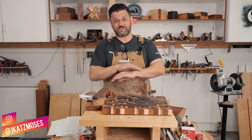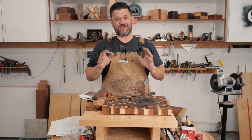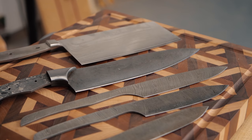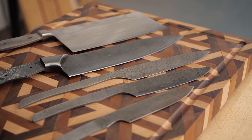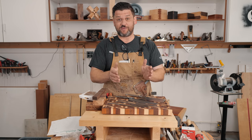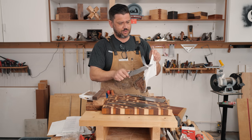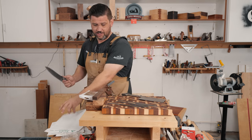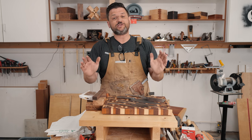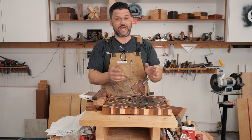As woodworkers, we love giving cutting boards as gifts, and one of the greatest ways to complement a cutting board is with a beautiful kitchen knife. I always keep a stash of these Damascus steel blank knives in my shop just for this purpose, because they're very inexpensive, they come super sharp. I just get these from Amazon — I'll link a bunch of my favorites down below. You can even strop them and get them sharper, but they really make an impact. Every time I've given one of these with a cutting board, people always tell me it's the greatest gift they got for that occasion.